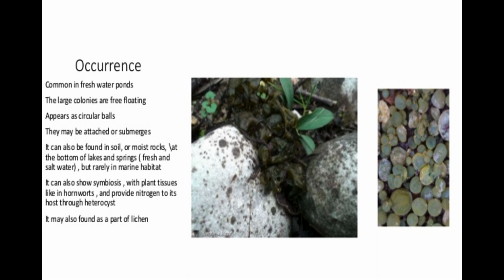grows in damp soil. Some species grow abundantly in paddy fields and they enrich the nitrogen content in the soil. Few species are symbiotically present in Anthoceros thallus, Cycas coralloid roots, Azolla and Lemna plants. There are a few other species which are part of lichen. The most common Indian species are Nostoc linckia and Nostoc piscinale.